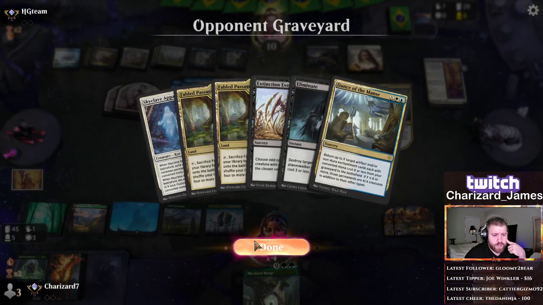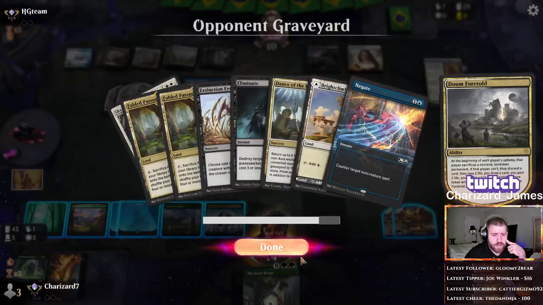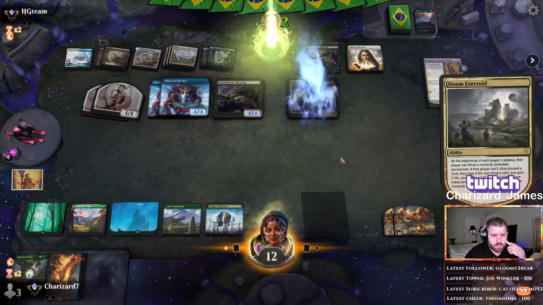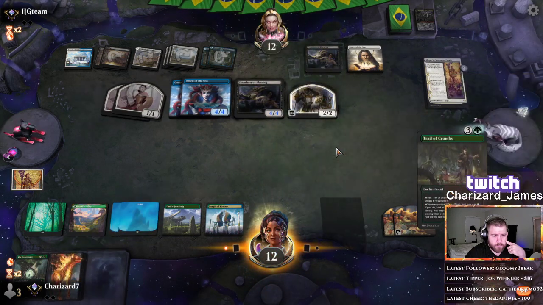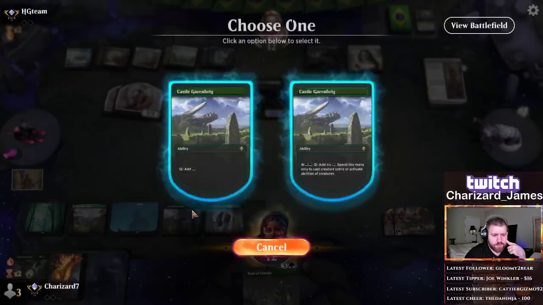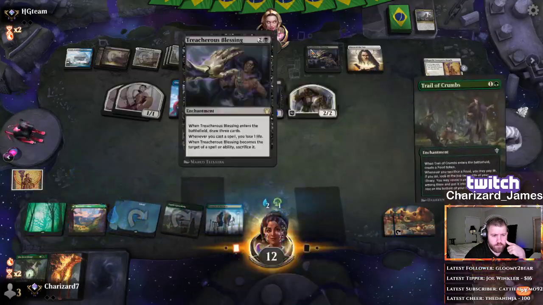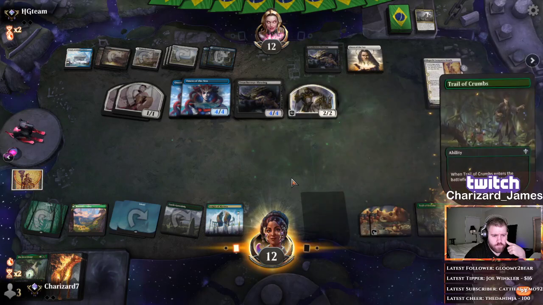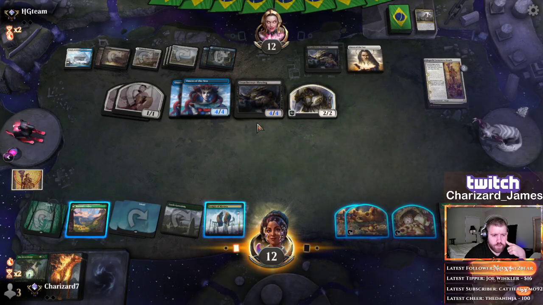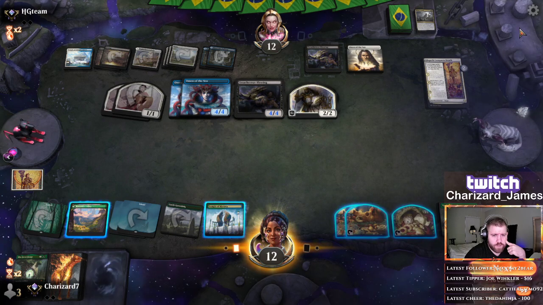The opponent has had some good stuff. Negate. Alright. We asked for it. Although I'm pretty sure I'm dead. I'm at 15, 4, 8, 12, 13, 14, 16.